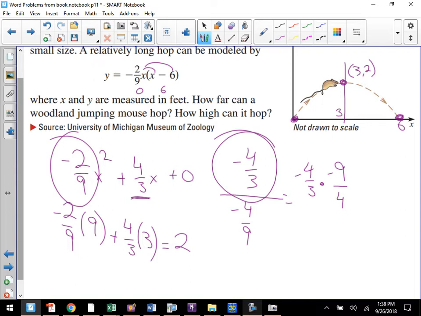Or in this case here, I completely overlooked it. This is intercept form. What are your zeros? 0, 6. What's halfway between 0 and 6? 3. Same thing. I didn't even think of that. I've been doing this problem for 7 or 8 years, and I never even thought it was intercept form. I always go, yes? Yep, I'm just substituting back in to get my Y value. That's what we're doing.